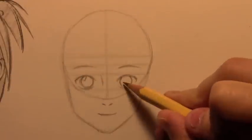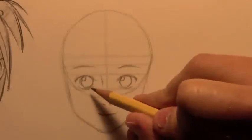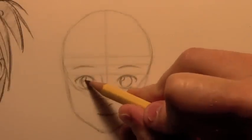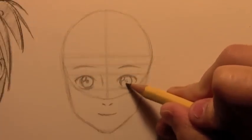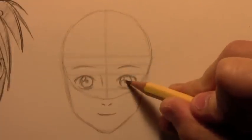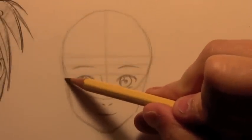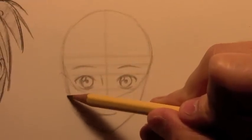I'm not making this one so much about giving you line by lines on how to draw the details of the eyes, but I'll go ahead and show you putting in a highlight and then the pupil. Oh, and also I've got to show you how to drop in the ears on this one. Again, it's starting at that line at the top of the eye, coming down more or less to the bottom of the circle.